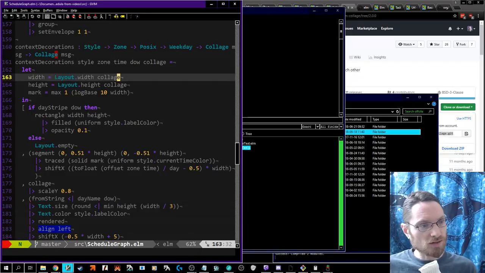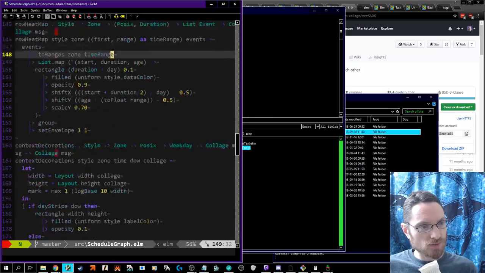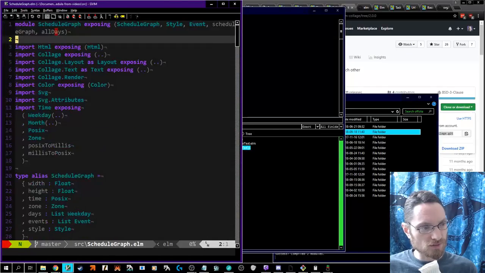I'm kind of going to be getting the height and width back from something I set, right?